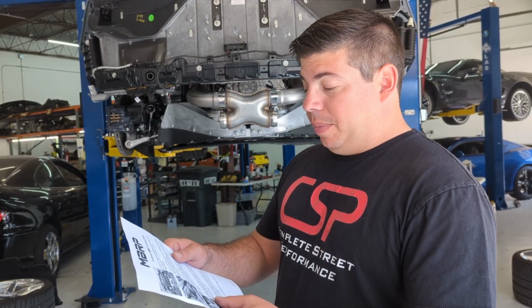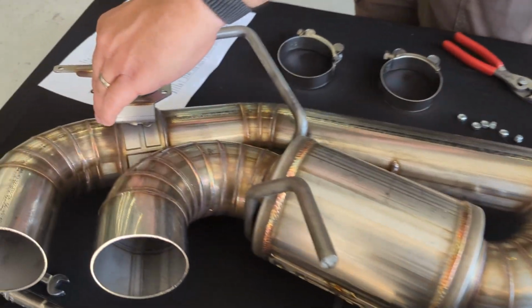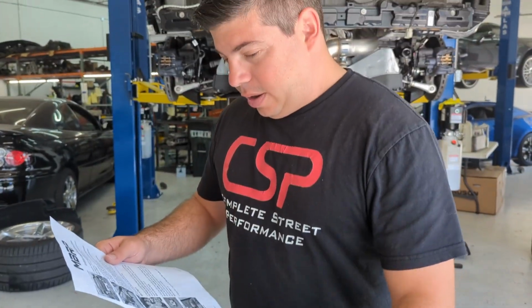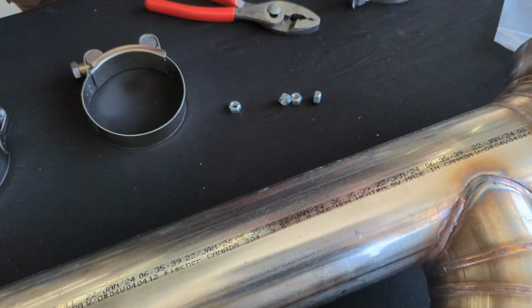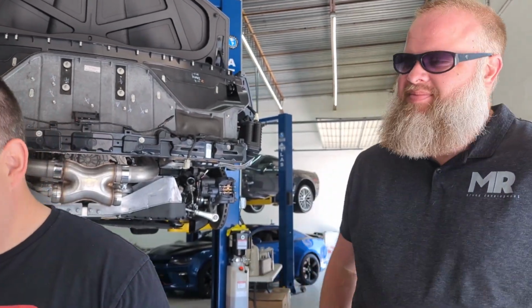Install an assembled driver hub onto the exhaust valve shaft. So I imagine that piece here, this guy is the drive hub that they're talking about. And then this is the muffler assembly. So put that on there, secure using the supplied M8 lock nuts. That's these guys with the factory OEM actuators for your dual mode. If you don't have dual mode, well, I don't know if you can add it on this yet. Yeah, we got around to it. I know on the C7 we figured out how to do that. And if you don't do it, of course, MBRP also offers a non-active kit as well.